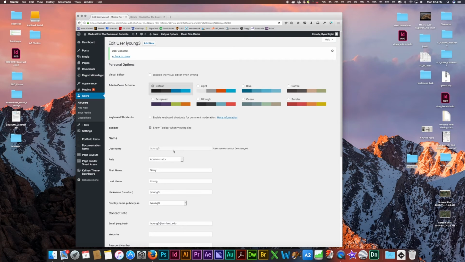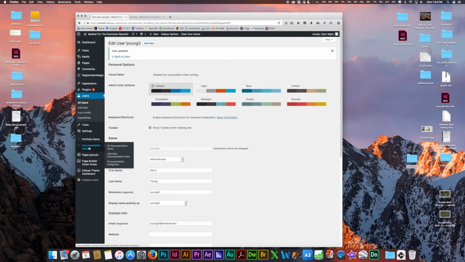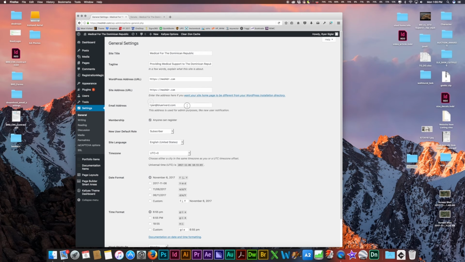That way you know how to do it, and then if they want to see this video as well and make some changes, or anybody else that you would like to make an admin, you can do that. And that's it. Everything else I can do. There's some theme options in here as far as colors. That's my main setup. I'm going to go ahead in settings and change it to info. So now all new registrations will be going to you and not to me anymore.